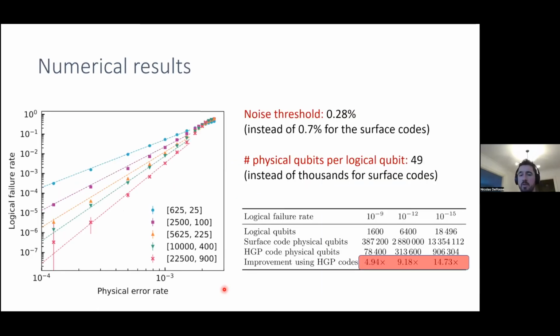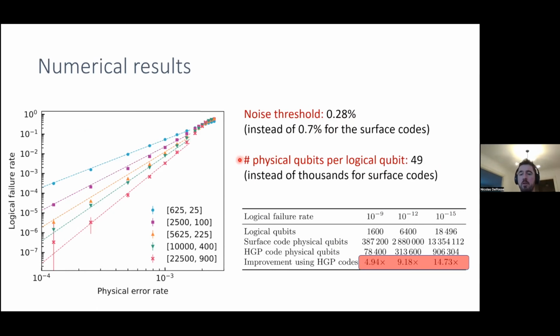And what are the results? What are the simulation results? So we assume that we have long-range gates. It's a significant assumption. It's challenging to build, but if we do have that, we obtain a threshold of about 0.3%. The surface code threshold is higher. I said 1%, it's actually about 0.7% for the same noise model. So the threshold is about twice lower, but the number of physical qubits is very small.